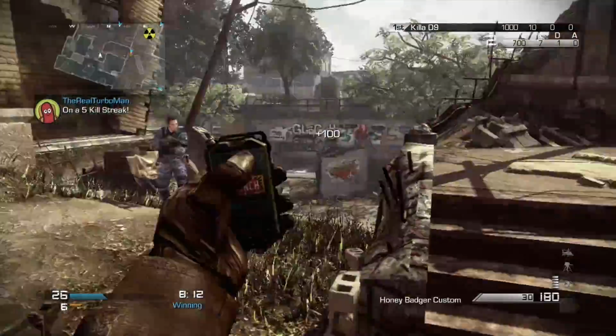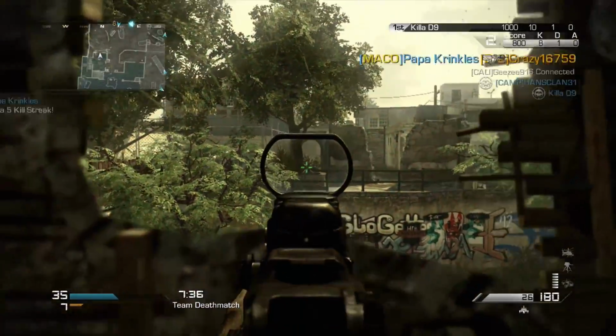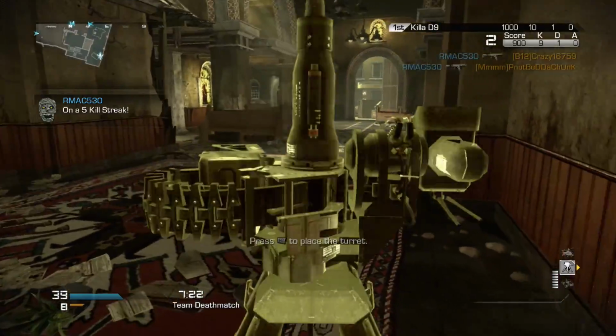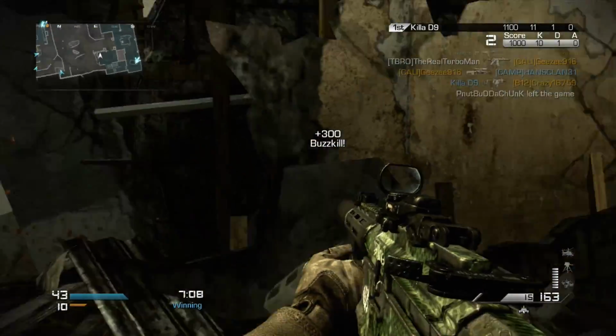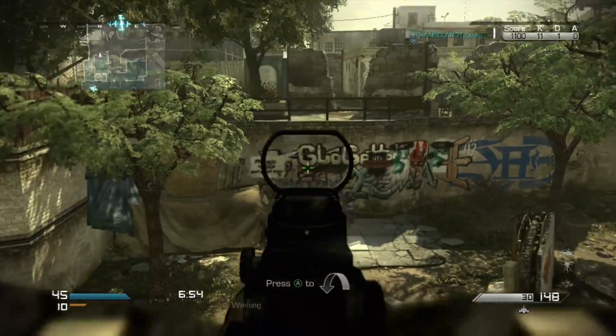Don't engage in gunfights you aren't confident in winning. And if you've been hurt, then take cover and regain your health. You know, there's no shame in that. Pay attention to your minimap. A lot of players new to Call of Duty always seem to neglect that. And most importantly, be patient and let the enemies come to you. And trust me, they will, and they will be mad.